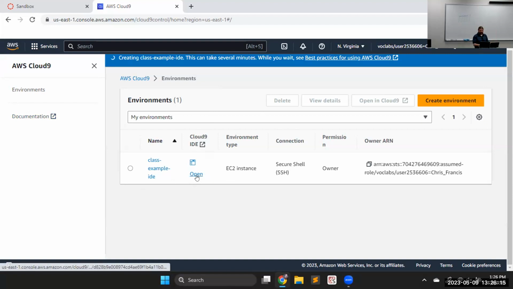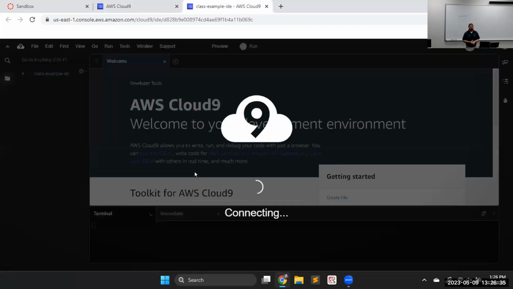So once it spins up, you should see a screen that looks like mine, and it'll say open. This is a good thing to take a screenshot of. Take a screenshot of this, or we can do it on the next one, but it takes a minute to create this. That's why I wanted to do this one first. So when you hit that open button, it should open in a new tab, and a message will pop up in a second saying it's creating it. Might take a minute, because it has to spin up a server for us to use and create a repository and all sorts of stuff.